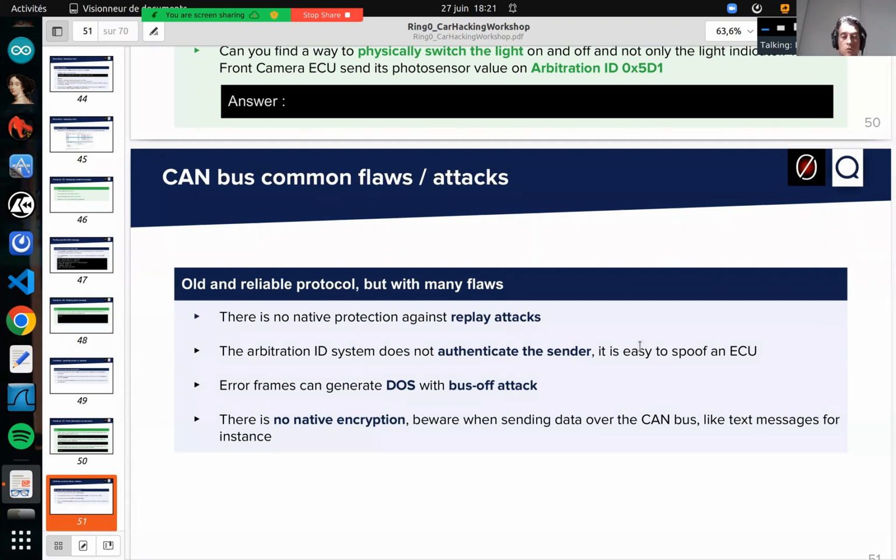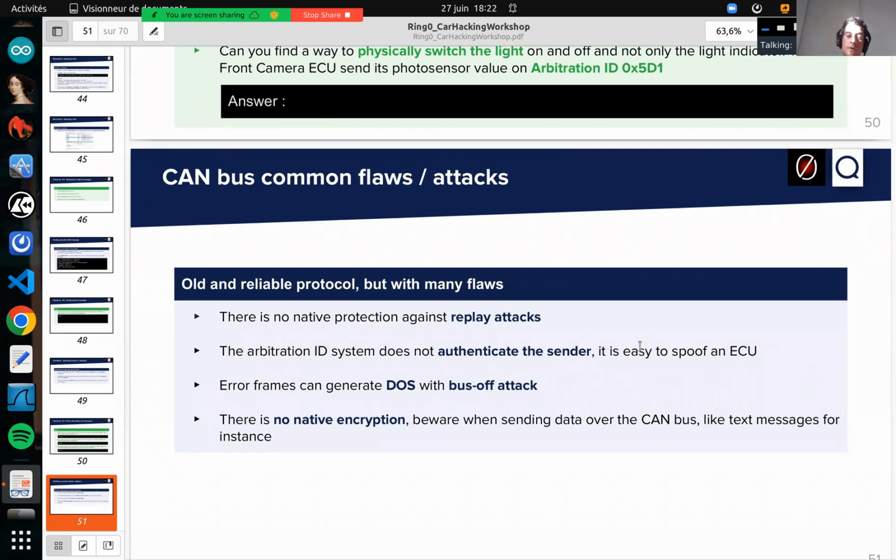You may still have control of every sensor and actuator that is directly wired to an ECU, for example the BCM. You will still be able to lock and unlock your car or turn the lights on and off, but you will not have any feedback, any display on the instrument cluster. For example, you will not know the speed of your car because the ABS ECU will not be able to send data on the CAN bus. So yeah, it's very easy to do denial of service on the CAN bus.